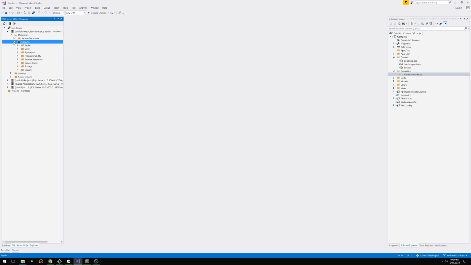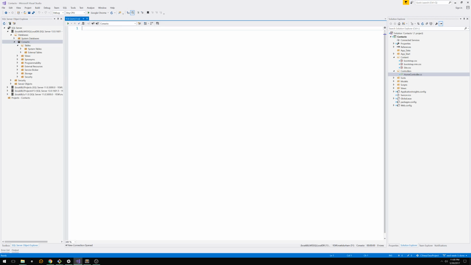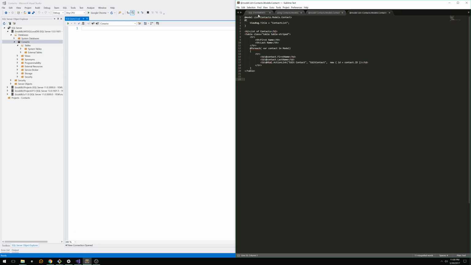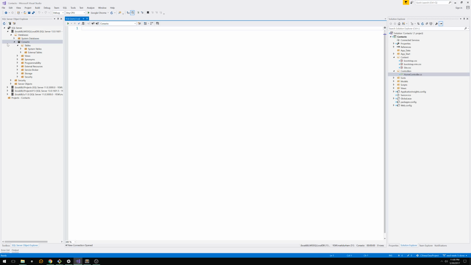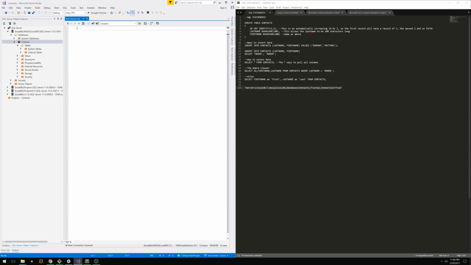Okay. And it has no tables in it right now. So if you right click on Contacto and hit New Query, you'll come up with a little window here. We've got a little cheat sheet over here of some things I'm going to do. So we're going to cover SQL statements. I'm just going to make this cover half of the screen, and minimize that to give us a lot to work with. Over here I've got some SQL statements that I'm going to be pulling from.